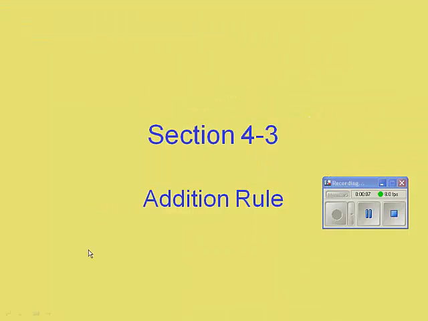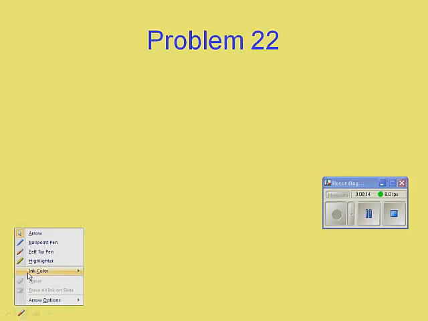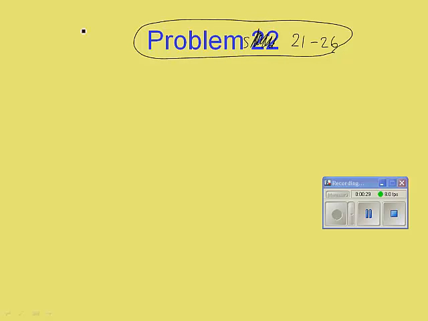I want to talk about the addition rule and what that is all about. To demonstrate the addition rule, I'm going to use problems 21 to 26. The problems actually begin on page 158, but the chart that we need is on page 157. So I'm going to go ahead and try to reproduce that chart on my paper for you.